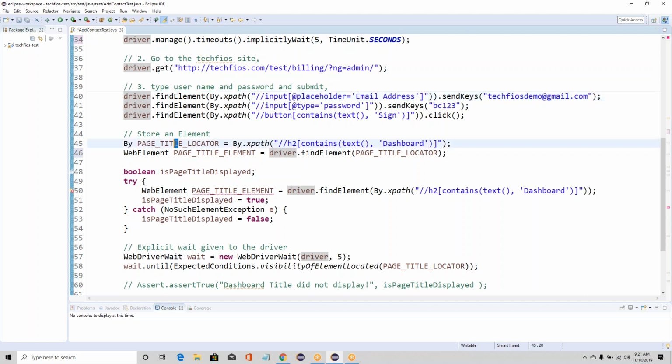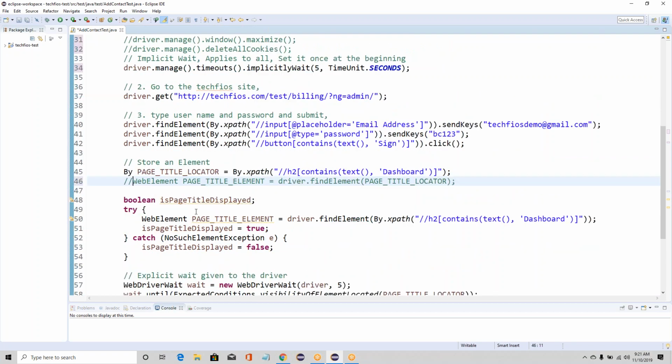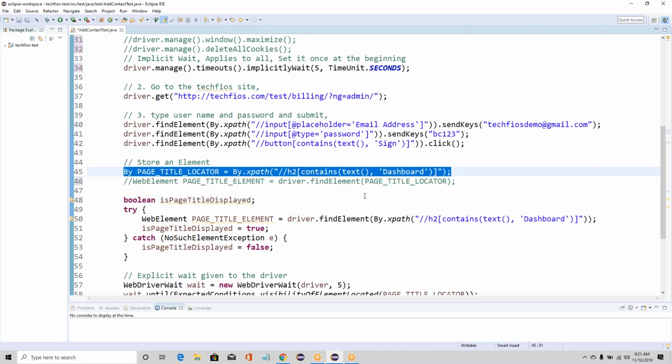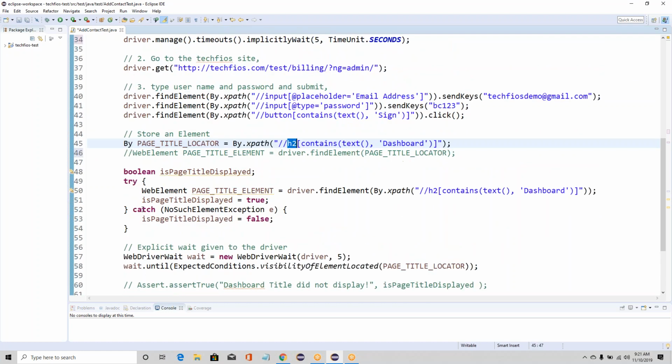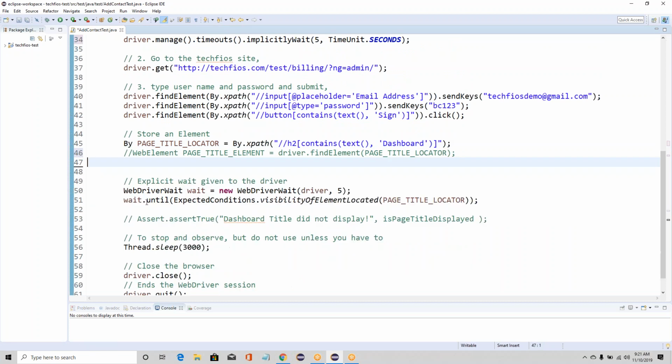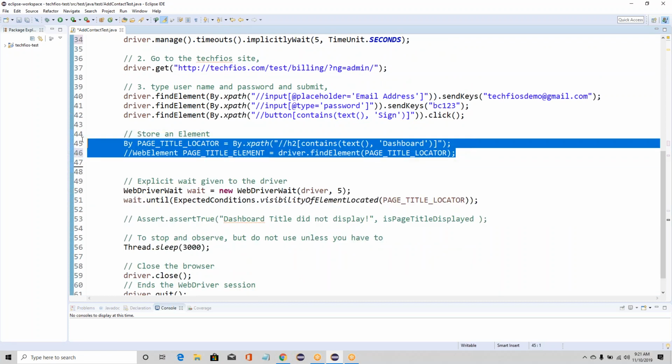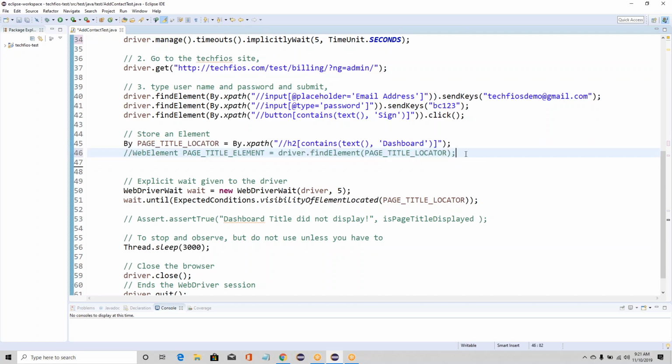Yes. Okay. So now this is complaining right here. It's saying you have already stored this thing in here. You have it over here, so that's going to be a problem. I'm just going to hash it out for now. Okay. So we got this. We went in. We have that storage for this. Over here, we try to handle it with try catch. Okay. I'm going to just take all this off, clean things up. And for now, don't worry about it. Well, we're going to need that. We're going to need the By locator at least. I'm going to take this out.